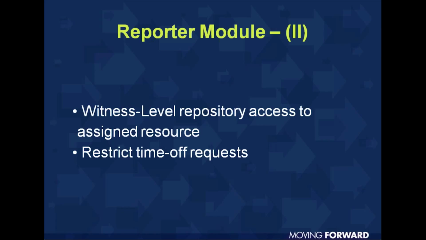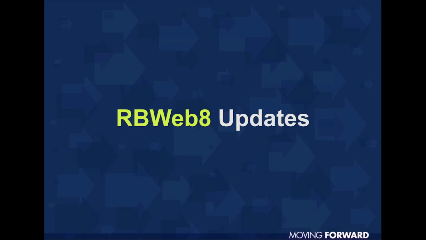In the website configurations, you can now set a day's limit on when resources can request time off in RB Web. That way they cannot request time off when it's too close to the actual job date. So that, again, is all the material we're going to cover for the actual demonstrations. Again, the full list will be available when we send out the notifications after the conference is complete.